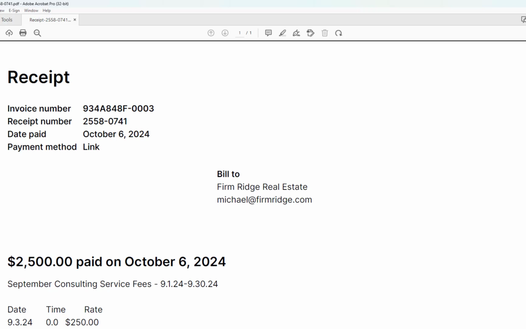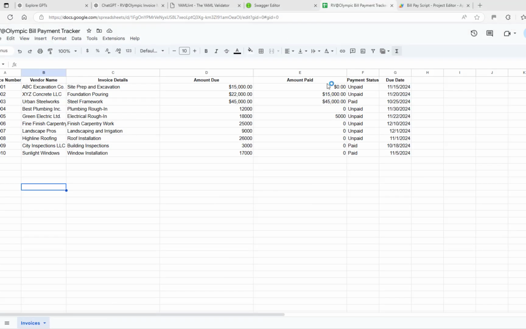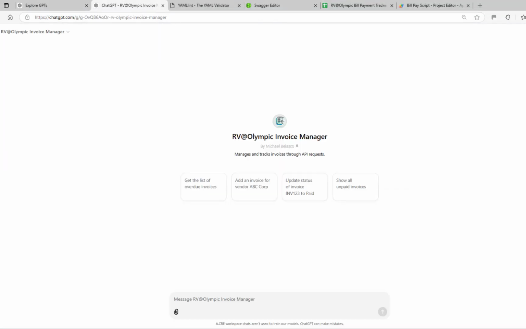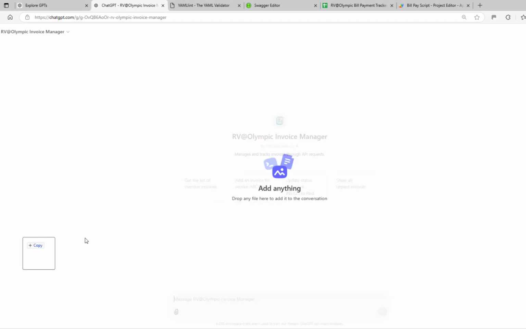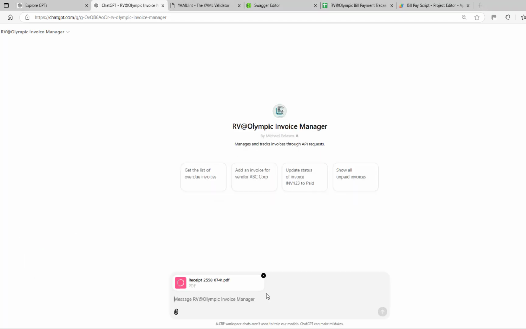So rather than do that, now we can simply come to the ChatGPT. I can drop this invoice in and say, please, I could say a lot of different things. As ChatGPT is a language model, it understands language and can really just understand what you're saying, get what it needs, and do what's necessary.